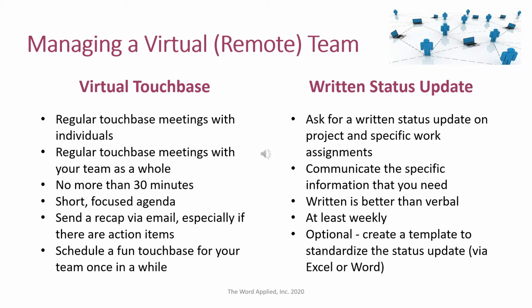The other thing is during the meeting, whether it's a team meeting or an individual meeting, you can ask, or you can do this yourself, you can ask for someone to type up a recap of the meeting and what was discussed and send that out via email, especially if there are action items that you wanted to make sure are going to be getting done or something that you assigned. And the reason for this is to make sure that there's no misunderstanding about the action items, that there's common understanding about what was talked about. It doesn't have to be a dissertation. It could be bullet points, just highlighting some of the key things that were discussed on the call. And it just serves as a way to make sure that everyone's on the same page.